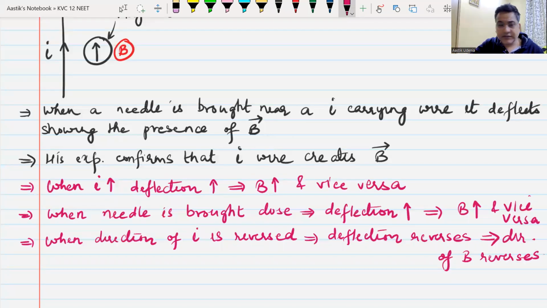That takes us to the next thing. There are a few important points that will summarize everything. First, I will give them, then I'll give you time to note them down. These points may come as questions in your exam. First, let me explain them, then I will give you time.